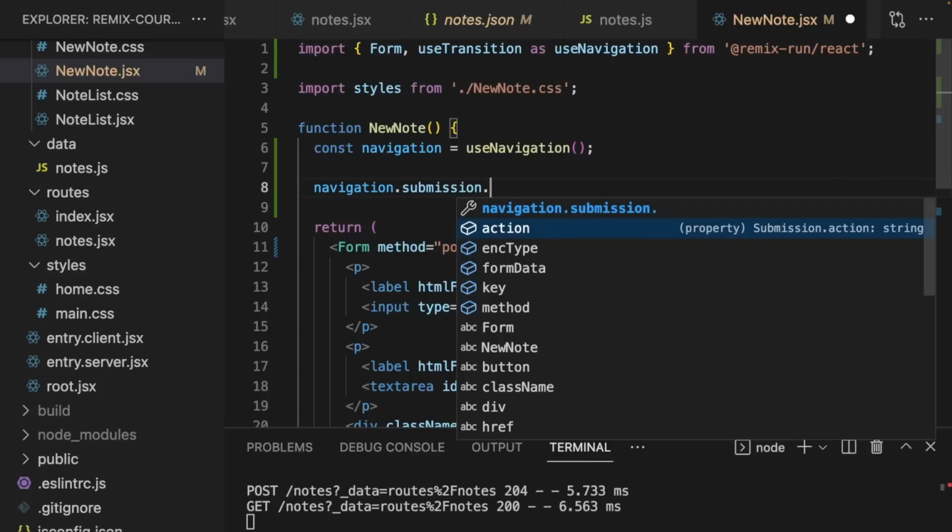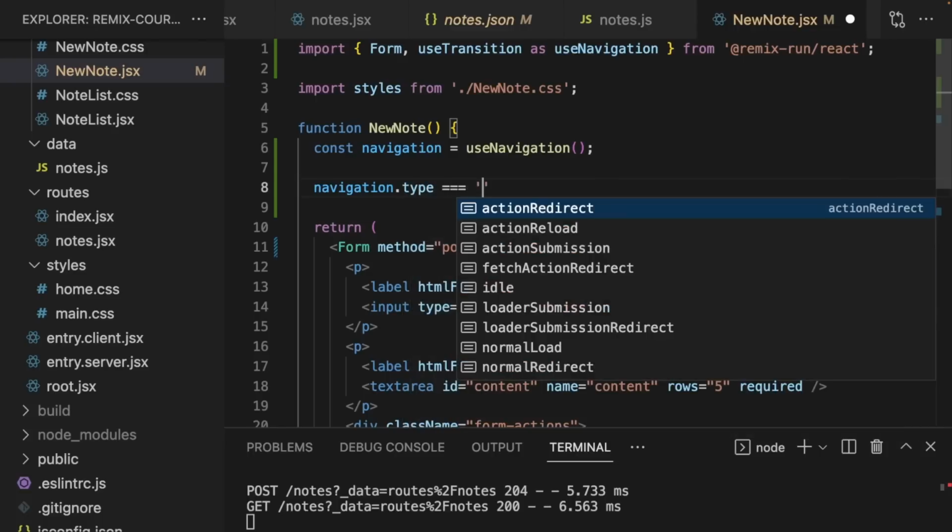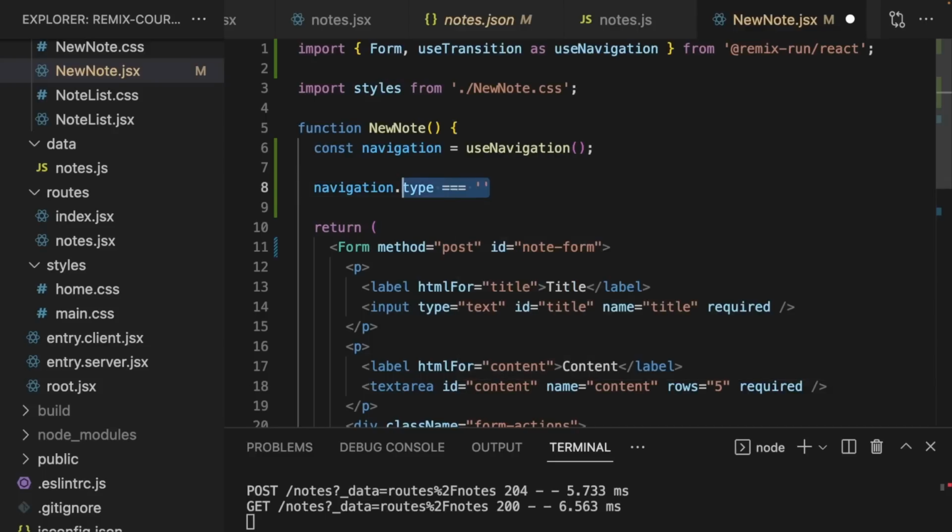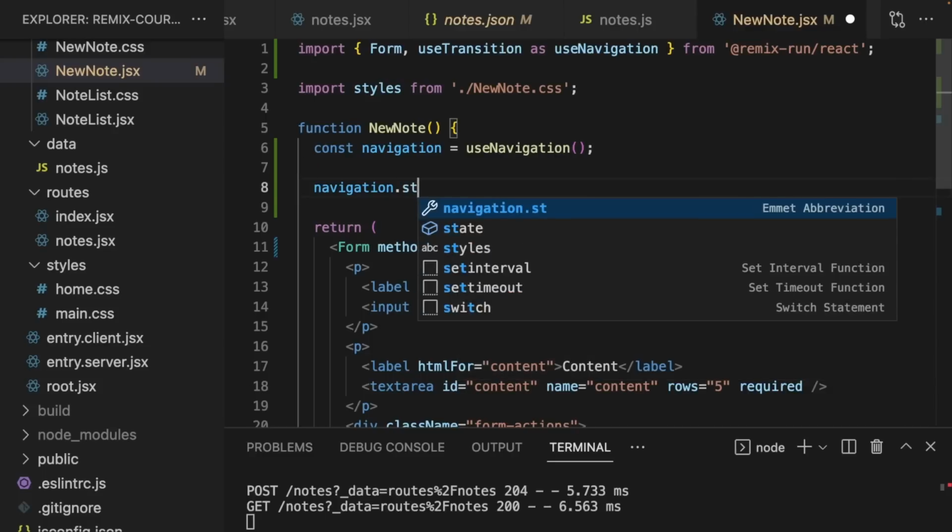Like, for example, the path to which the request was sent, what the method was, or which kind of data was submitted. You can also use the type here to find out whether the last navigation that was performed by Remix behind the scenes, so to say, was maybe that you were redirected because of some action that was called. And here I'm interested in the state.